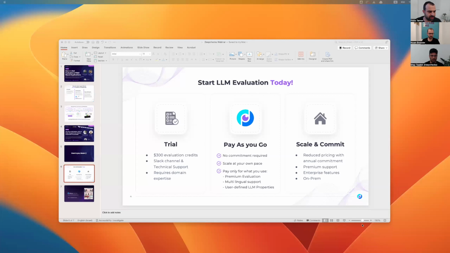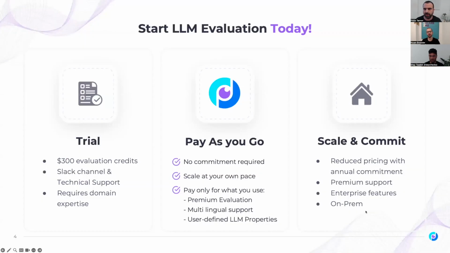All right, so thank you so much, both Noam and Shay, for the presentation and the demo. And I think for those of you that know Deepchecks, maybe it was fun to see the progress and how there are some really cool and interesting features. For those of you that are new to Deepchecks, I think it's a perfect way to see what we're doing without having to do this in a one-on-one setting and so forth. So, a bit about LLM evaluation. It's a lot easier to start now than it was a short while ago. We actually didn't publicly announce this direction before now.